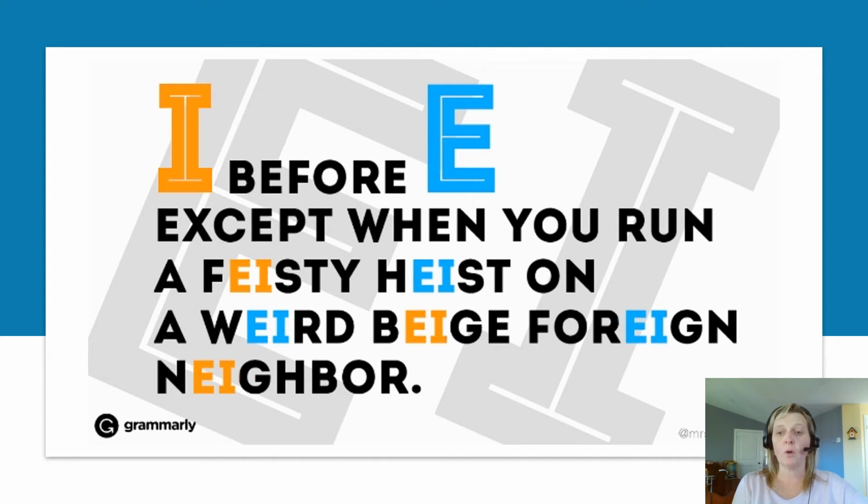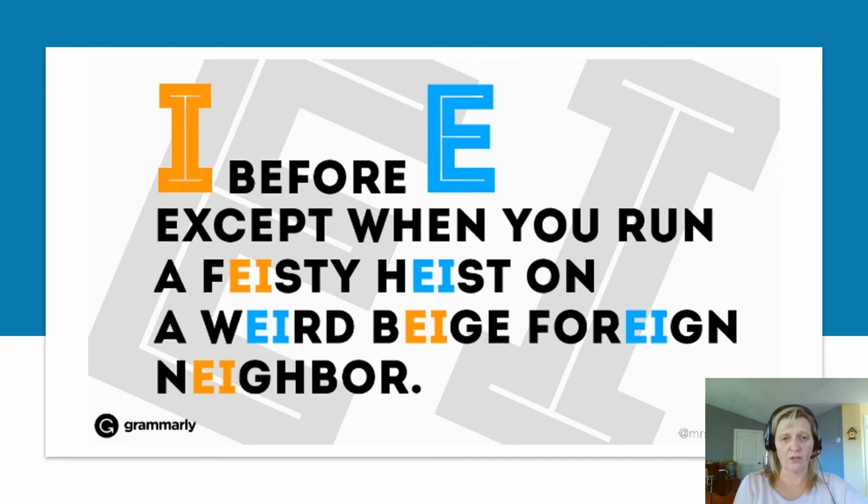So one of the most common spelling rules that we are taught as we learn the English language is I before E except after C. So that is like when you're spelling peace, P-I-E-C-E, like a piece of cake. There are all kinds of words that follow those rules. Most of them do when we have E's and I's together.